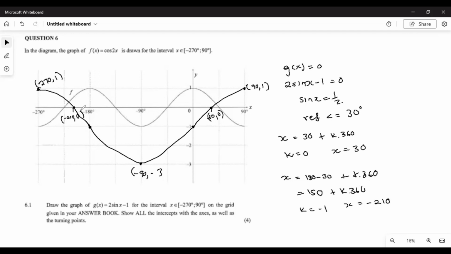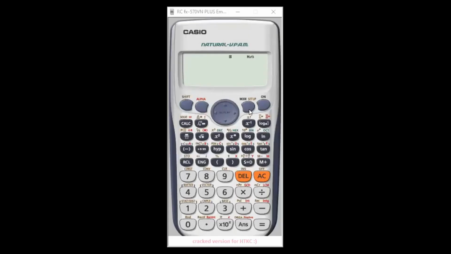Another way we can do it, we can just plug the equation into your calculator and get points back. Let's see how we do that. On the calculator, you would just go to Mode and then go to Table. You can draw in your graph there. You say 2 sin, you press alpha, x, and then close your bracket. Then you subtract 1. Then you press equals. You don't have a g(x), so you can pass that.